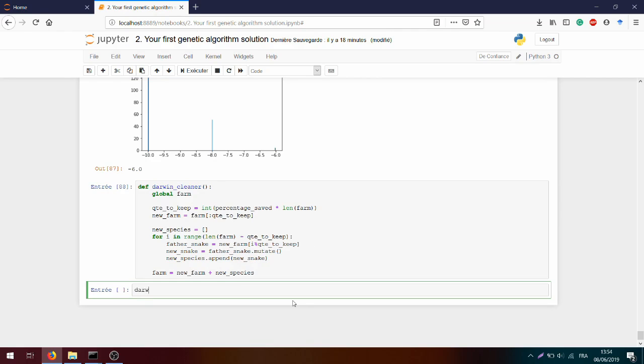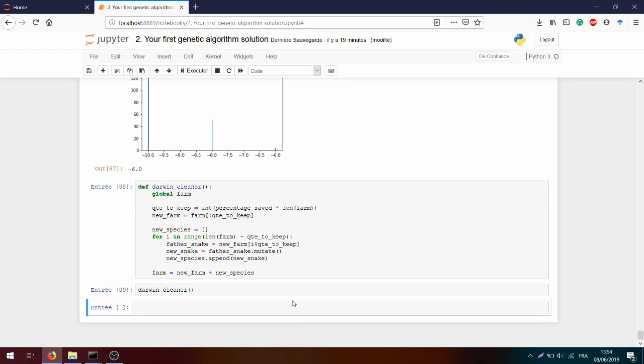I will try to run the Darwin cleaner, and everything was bred and cleaned. Next, I will run a bunch of simulations where I will use, let's say, 15 generations, and I want to be able to run global simulation every time.